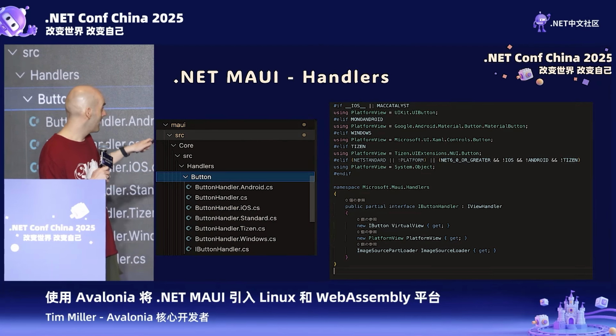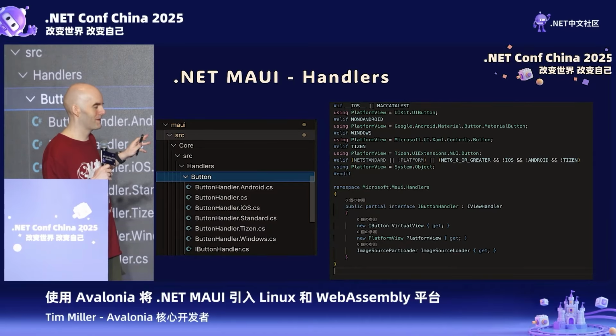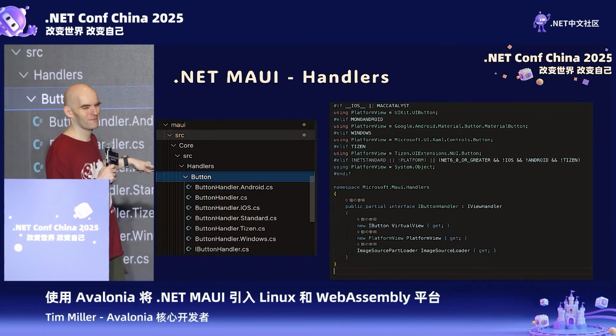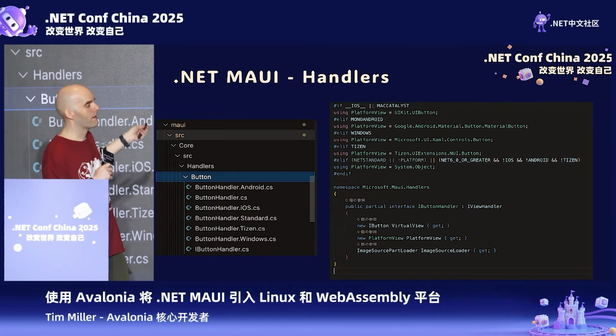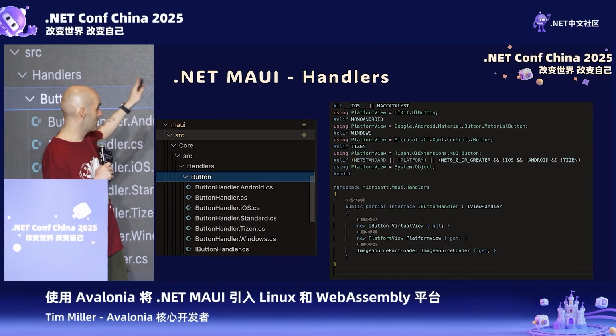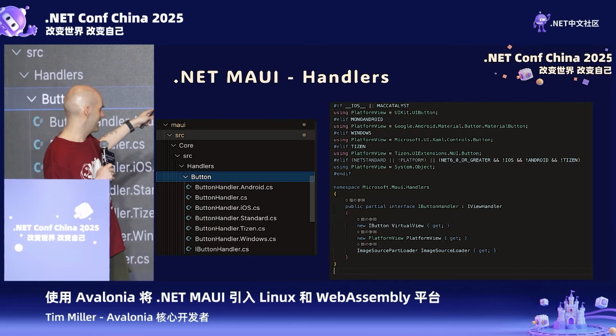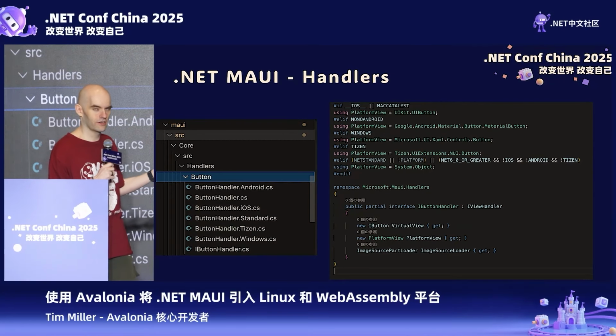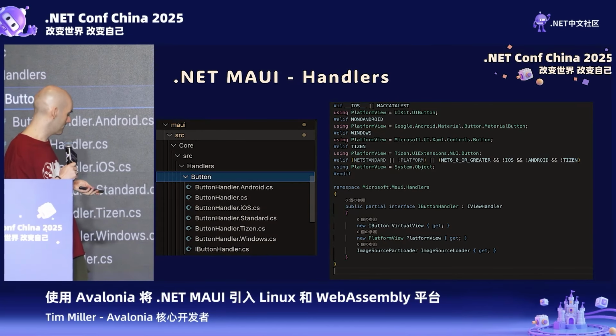And some of you, if you're maybe thinking ahead, this actually will become slightly an issue later on for us. But point being, when you run a MAUI app on iOS, it uses a UIKit button. It is hard-coded specifically. It will always be a UIButton. Likewise for all the other platforms. And then on standard platforms, it becomes just a generic object. It can be whatever you want it to be.